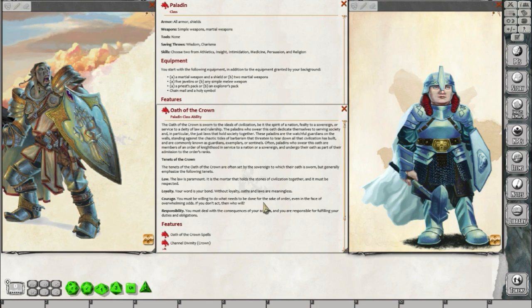This Oath of the Crown Paladin is pretty much your stereotypical good paladin. Justice, all of that good stuff. Now, all the paladins have tenets as well. And the tenets are how you are supposed to keep your paladin in check with not only your alignment, but your sacred oath as well.